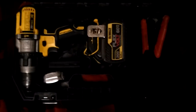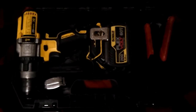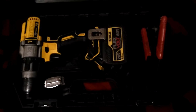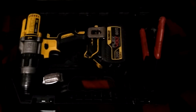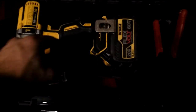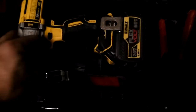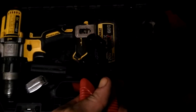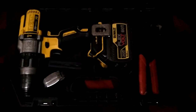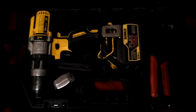Finally, in the bottom, I have my drill with one battery. This case was actually for an impact, but I traded the guy a soft case for this hard case, and I had to modify it a little bit to fit the drill. I've got some very small drill bits, a little 12-foot tape, a pair of wire cutters. I usually carry a pair of pliers in here as well. I could probably fit a small pry bar, but I usually have my pry bars in my tool belt with my hammers.